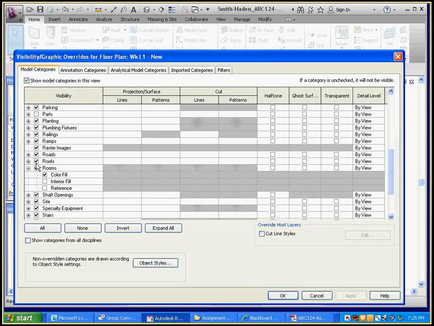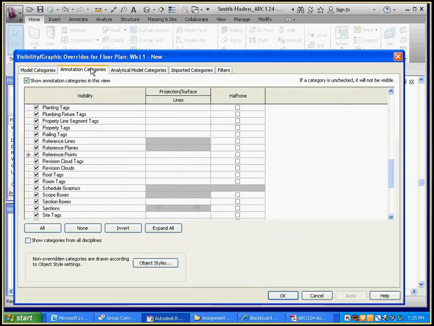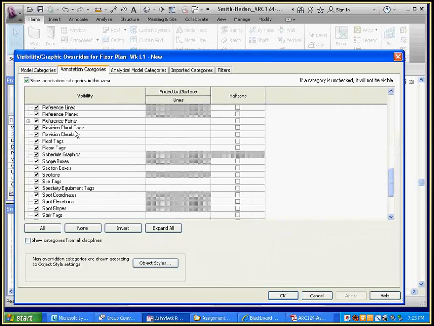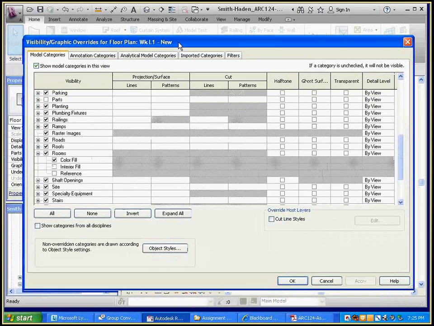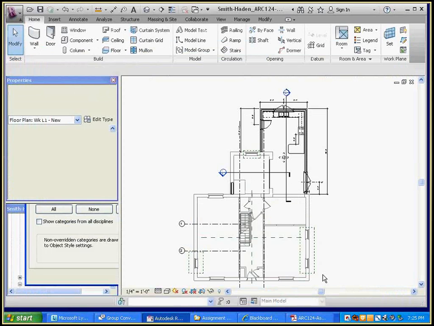That's normally turned off. But rooms themselves need to be turned on so that when you place rooms and room tags, you see the room tag by virtue of the fact that the room is turned on. If you turn off rooms, even though you can't see the difference, there's nothing to tag because the tag looks for a room, and if rooms are turned off, it doesn't find one. So it's kind of wandering in the dark, and it just goes back into slumberland, if you want to call it that. So we can cancel out of that.